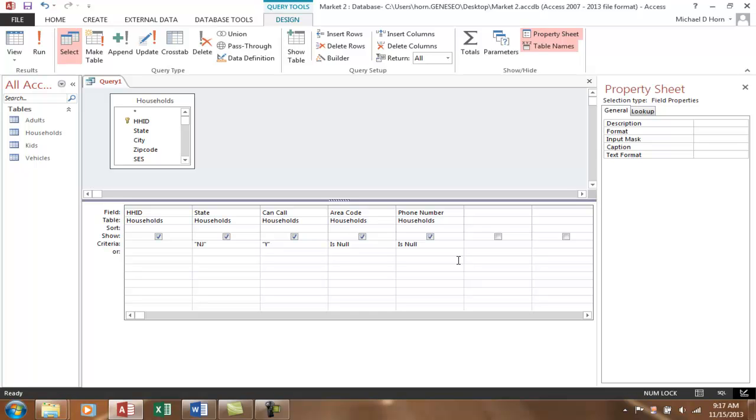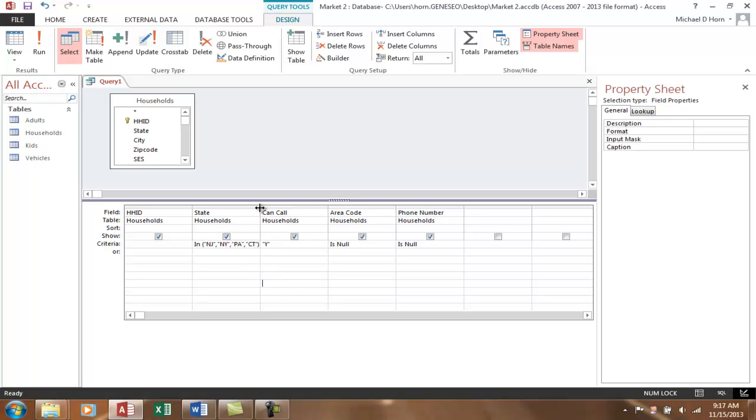There's an in operator in this set or in this list of things. If it's in that list, it's true, which means we want it. And if it's not in that list, we don't want it. So up here, instead of creating 4 lines to do this, I can just say in, open parentheses, double quote, New Jersey, double quote, and then list the other states inside of double quotes too, separated by commas. So you're just creating a list here. New York, New Jersey, Pennsylvania, Connecticut, CT, close parentheses.